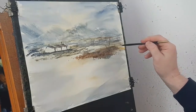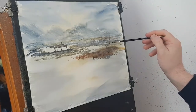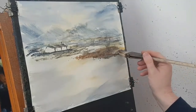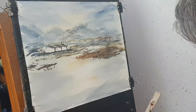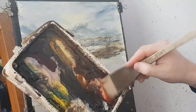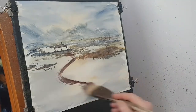Just using a little brush and a few branches here and there, just flicking it up - holding it by the end and just flicking it up. What I want to do next is put a path in there. I'm going to dry the brush, go with a bit of light red and a bit of ultramarine, just a dab of burnt umber. The path is going to go right here and across there like that.